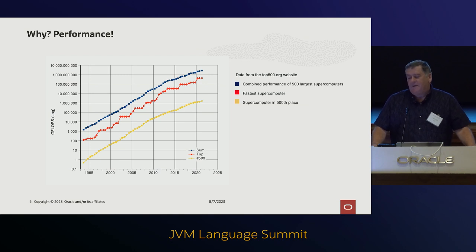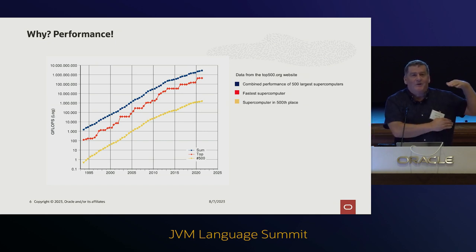And the reason why we do this is performance, really. It's a great performance tale. I mean, we all look to Moore's law, we see how that all works out. These charts are showing data from the Top 500 website. If you go back in time, the left-hand column is in gigaflops, log scale note. It's telling us the compute for the top 500 computers. The yellow line is the 500th position, the red line is showing the winner that particular year, and the blue line is the complete total teraflop compute capability of all of the entries per year, for the whole 500.